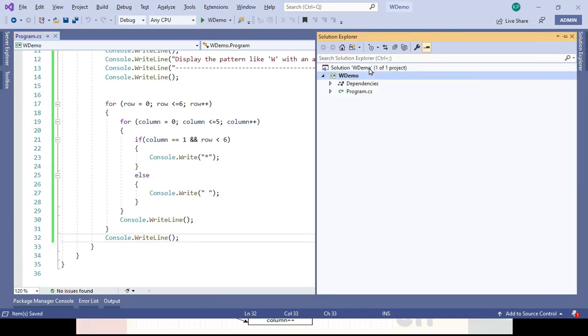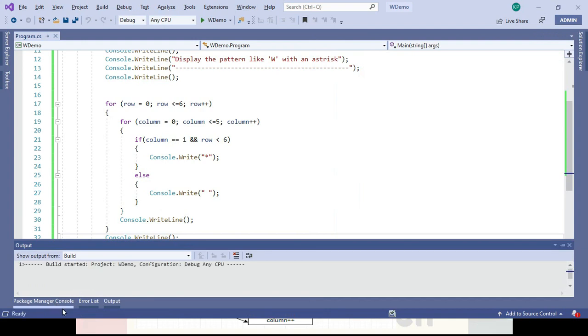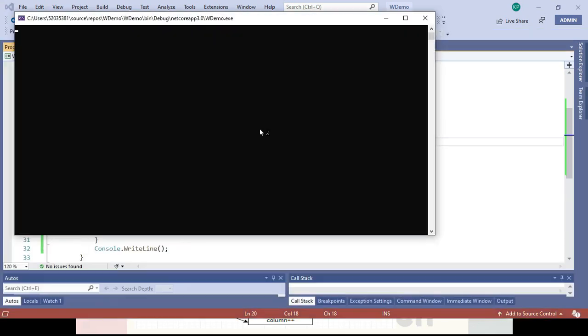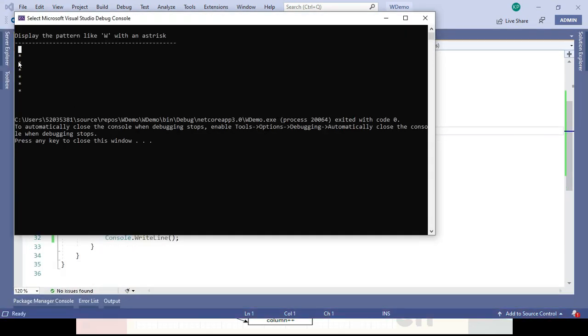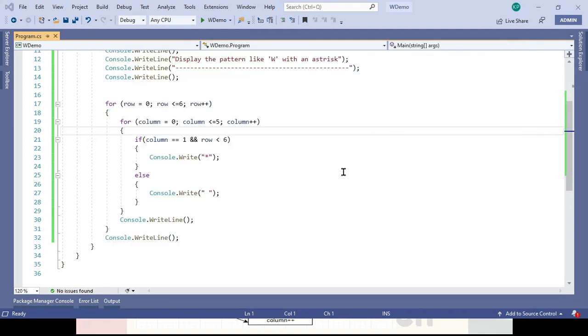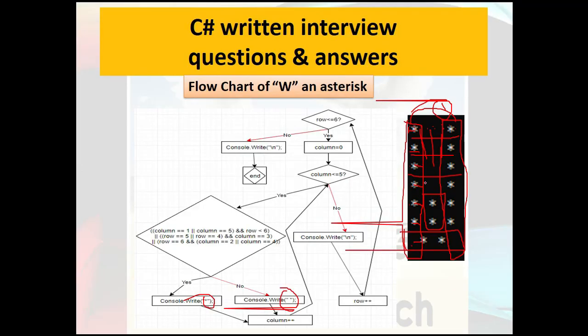Let's build this application to make sure there is no compilation error. Okay, now build succeeded. Let's start the application and let's see. Okay, now 0 1 2 3 4 5. Five rows have been created with the star except row 6, and also column 1. Actually this is column 0, this is column 1. So the first logic I have implemented, and now I want to implement the right hand side also.